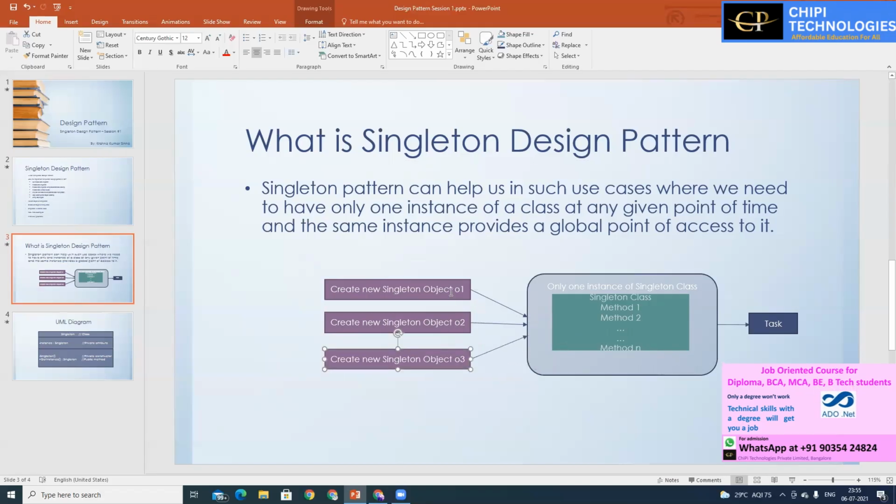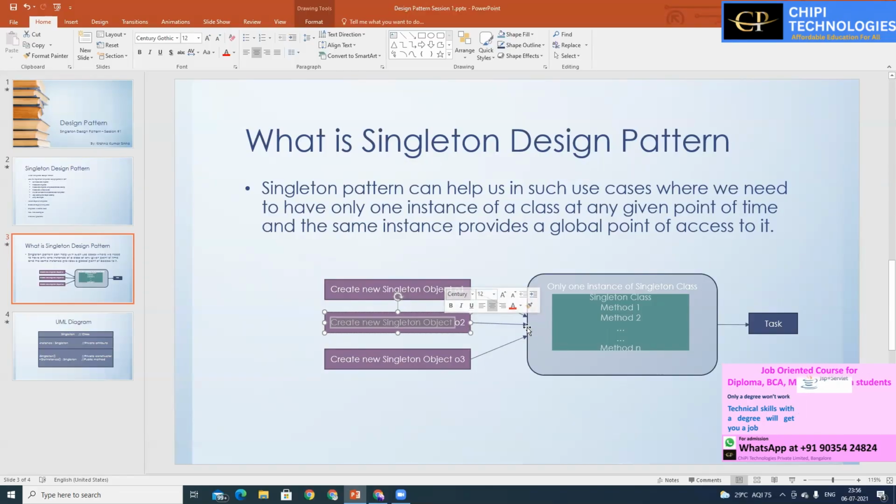What is going to happen is, the first time somebody creates an object O1, this class is going to give you an object back. Okay, so this is the first time we got an object. Now, next time somebody else is going to create an object. He says, give me a new object, and my name is O2. What is going to happen at that time?